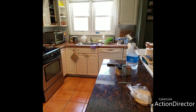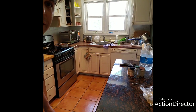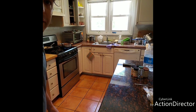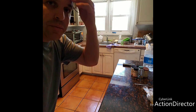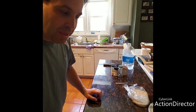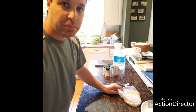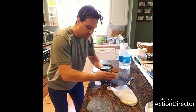Got that on the stove, I keep saying oven, and that's gonna come to a boil, and then I'll just put it on low and just keep it there for about a half hour or longer to thicken. Okay, so let's get right into making the pizza. Put these spices away.